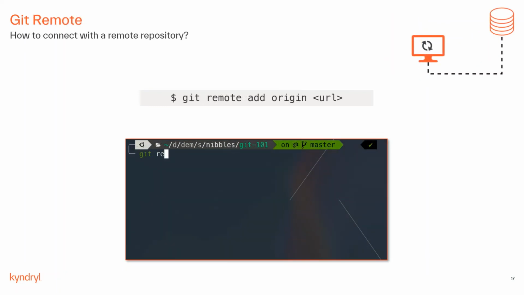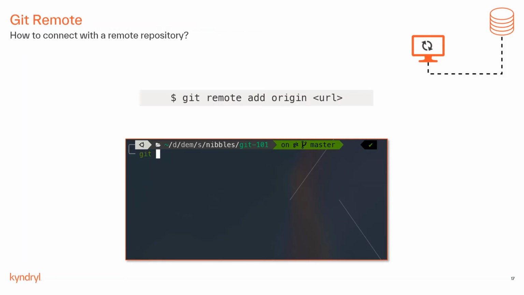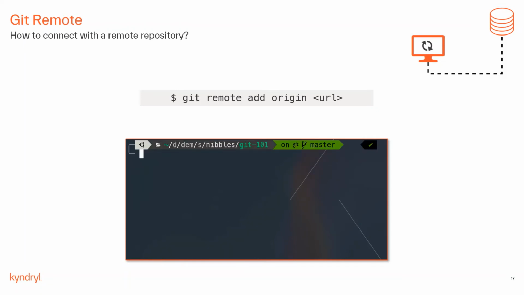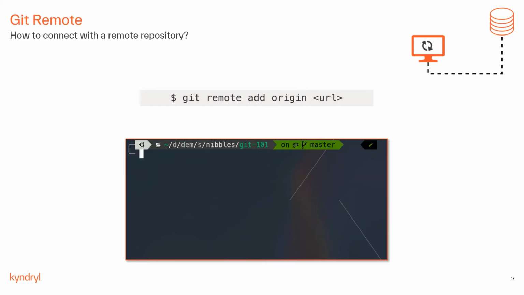All right, so far we've been working locally, right? So how can I connect my local repository with a single source of truth, right? Somewhere where I can collaborate with my teammates in the same project, something like GitHub. Basically, we do that using the Git Remote command. And in this example here, we are doing a Git Remote add, and we are adding our remote calling it origin and passing a URL for the repository on GitHub.